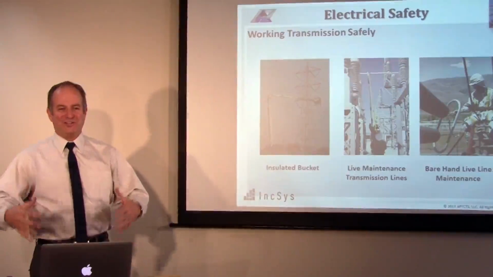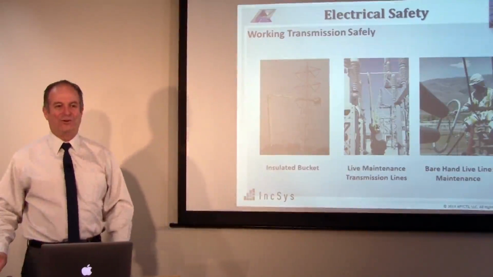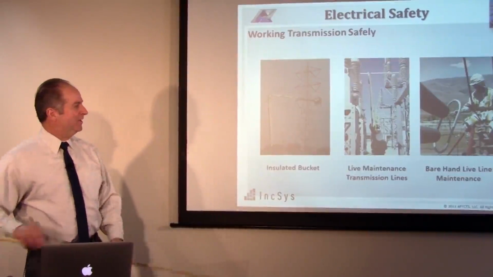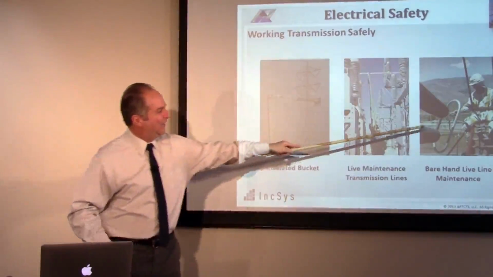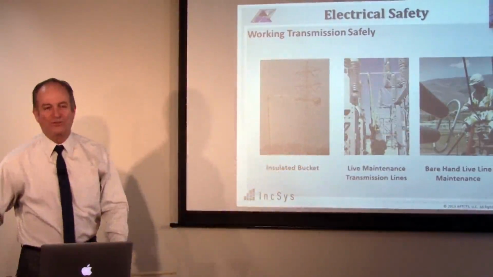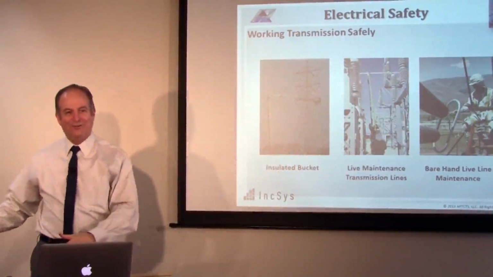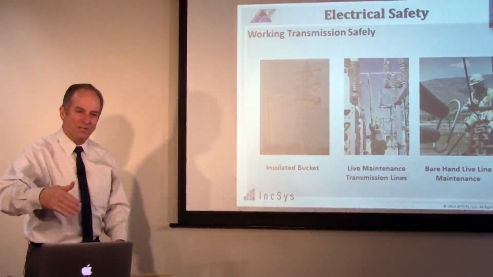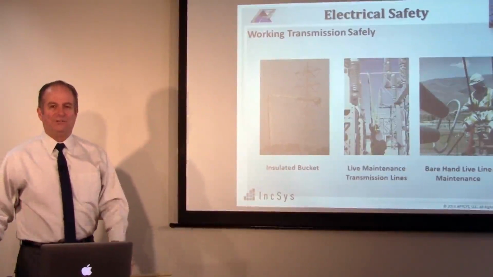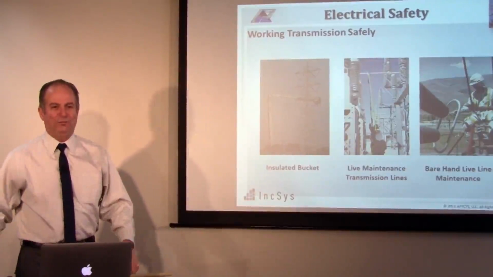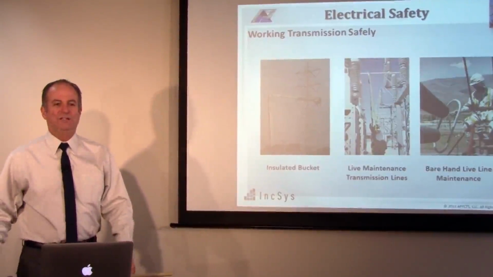Here's where we're using conduction and insulation in order to provide safety. So this is total grounding, equal potential. This is insulation. And this is a combination of the two, insulation being on fiberglass ladders, and conduction being at equal potential with the high voltage line. So, just an overview of electrical safety in the power system.